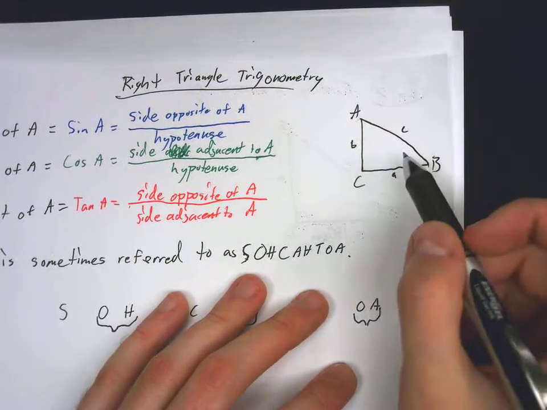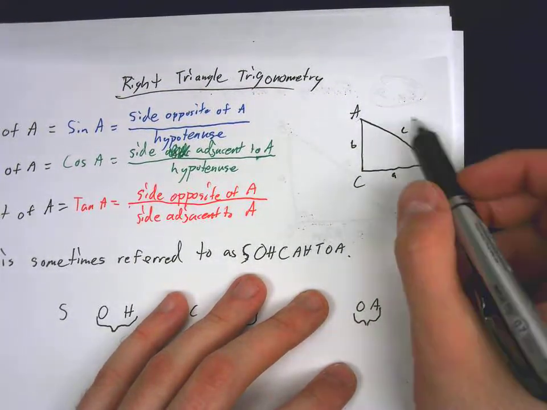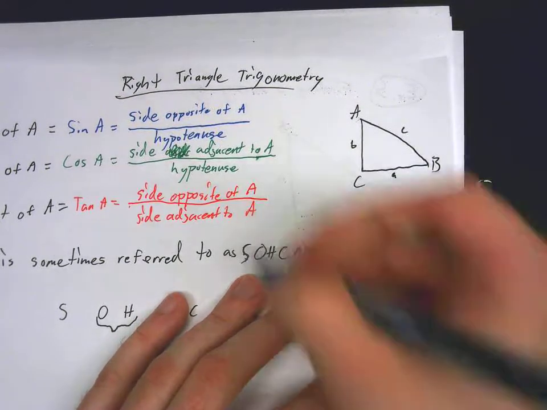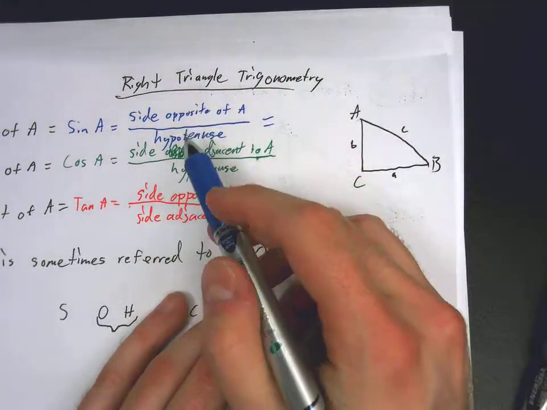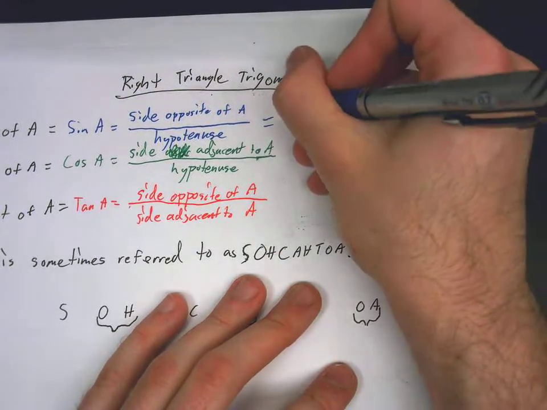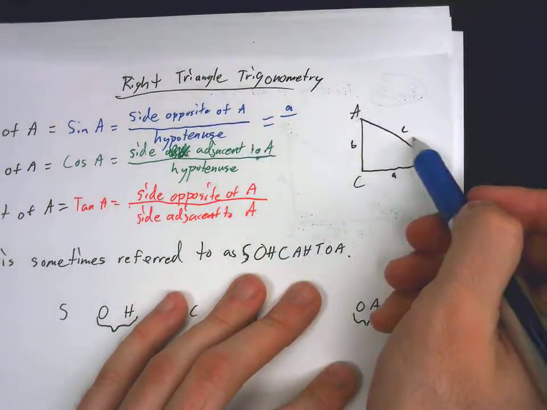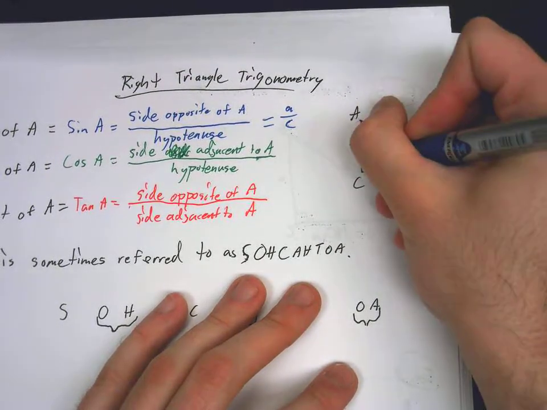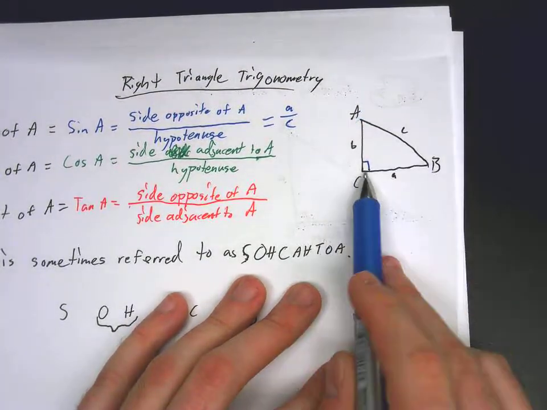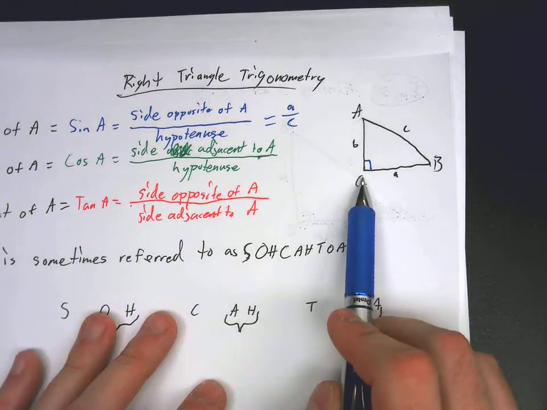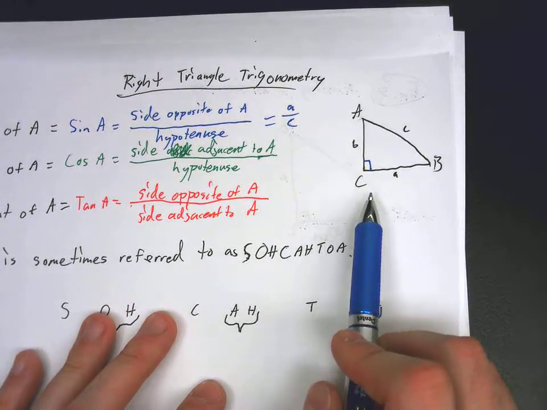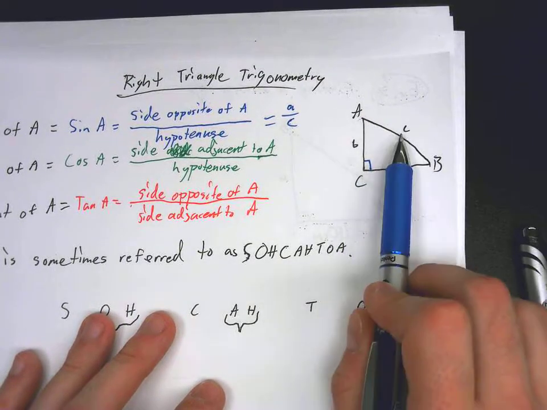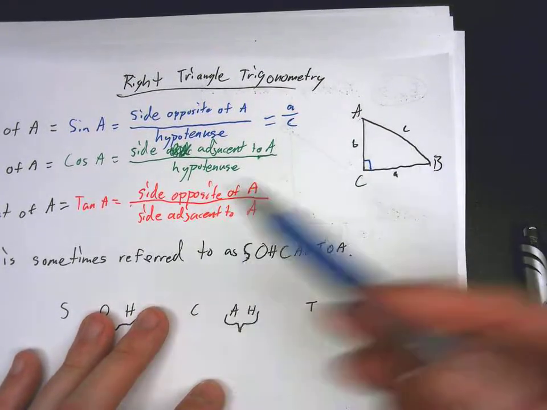Now, C is our hypotenuse. So when we're actually looking at this in its format here, the side opposite of A is going to be little a, and then over the hypotenuse, which is our c. Because remember, we're talking about right triangles here. It has to be a right triangle, and our right angle is always going to be angle C. So the side that's opposite of angle C, which in this case is usually little c, is going to be our hypotenuse.